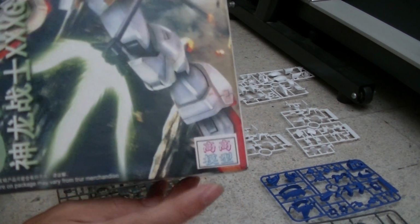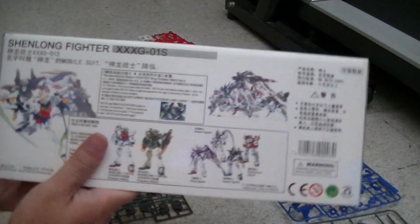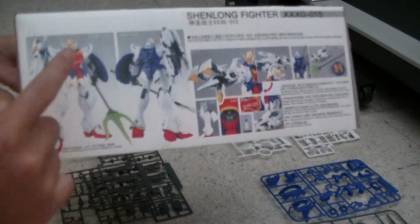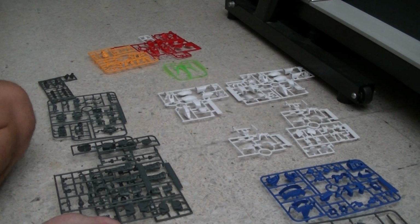So this is from Hongli. This is the side of the box. This one here. Looks pretty nice actually. I like the design of the chest that's present on the Nataku as well. So it's bought in Union 8 of a child kit for 40 ringgit.